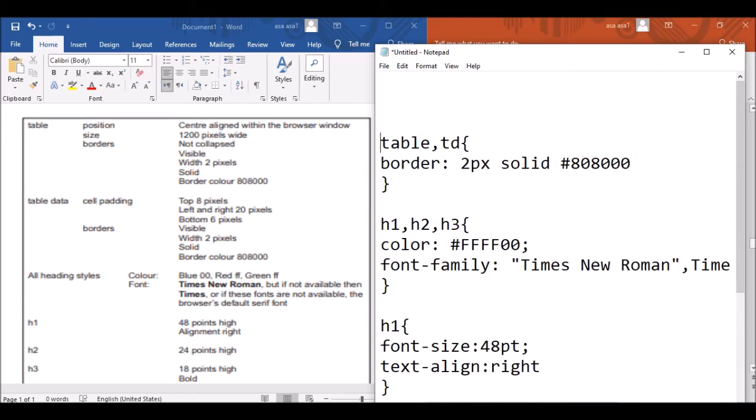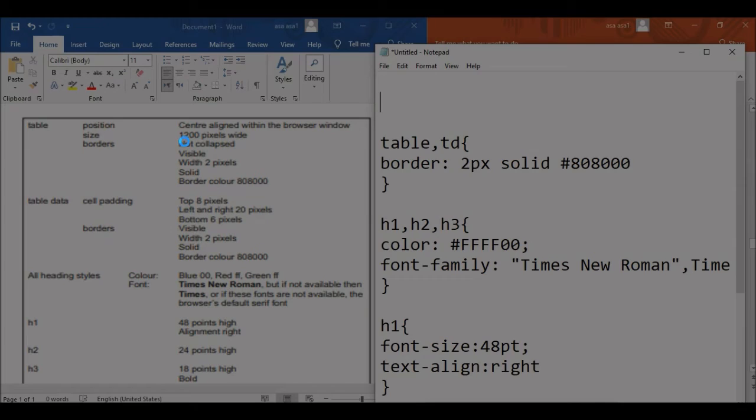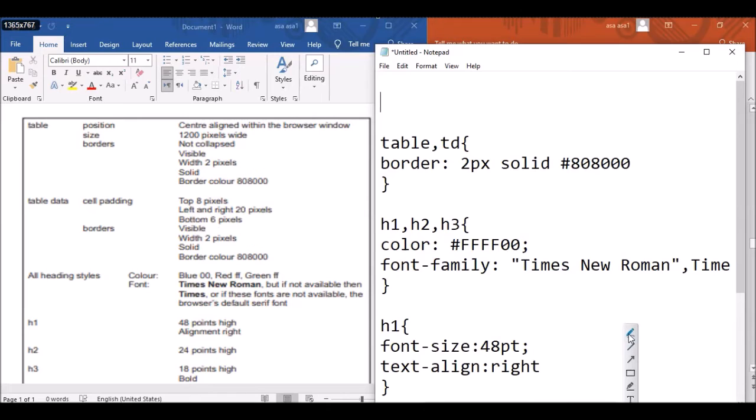I told you earlier, whenever we are talking about padding, we are talking about TD. Padding, just in TD we do padding. We don't do padding in the table. If you look at this question, the question never talks about padding here. It only talks about padding here. So if you look at the question here, you will see it says TD cell padding.